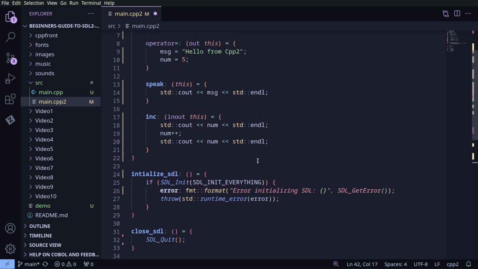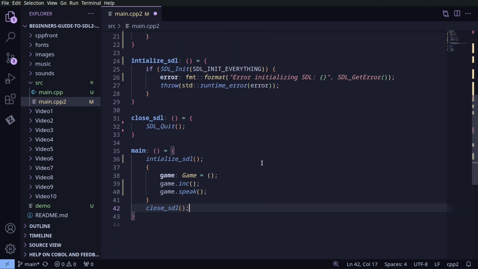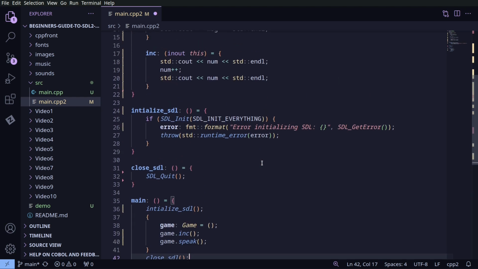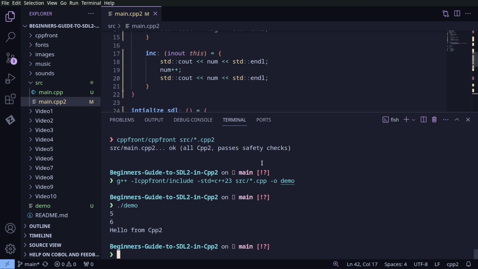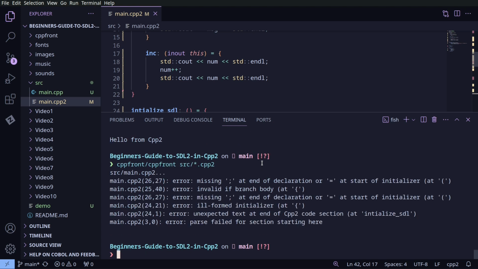I think we should just try to compile that real quick and make sure no mistakes have been made yet, because we know in the last video I made several mistakes on the std outs and end line. So I'm going to save it, run it, and we're running it with CppFront. And we were working in the source folder. And I've already made mistakes, yes.